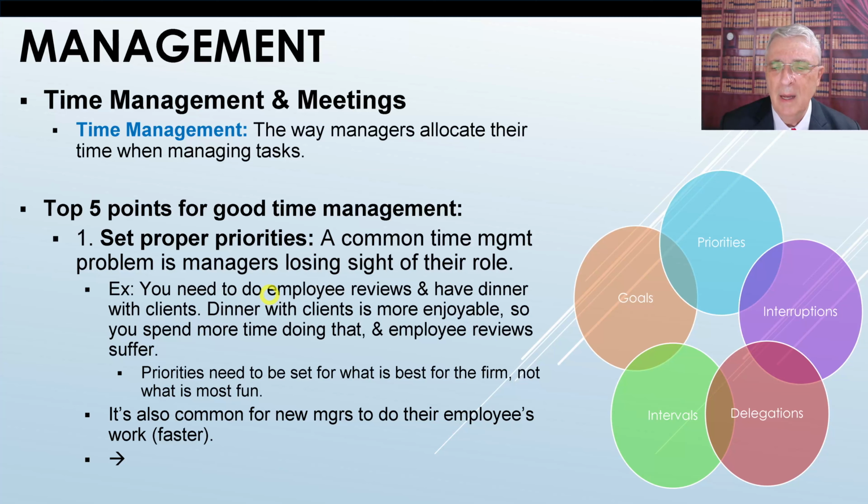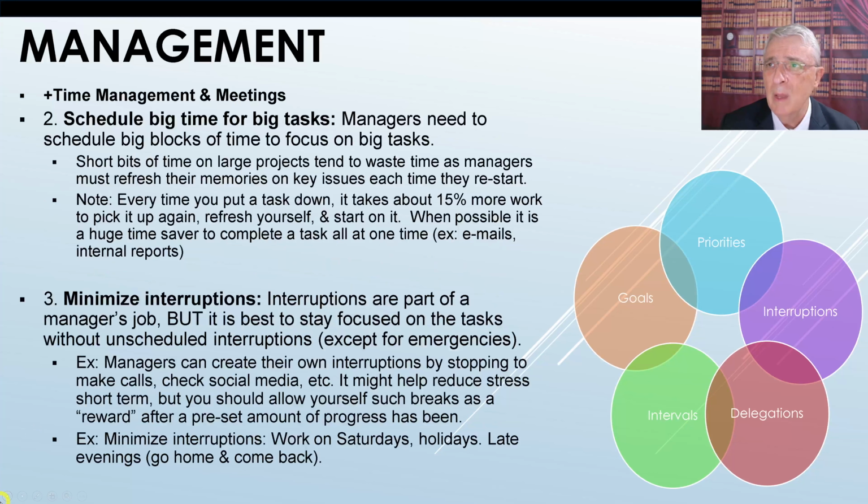So yeah, it's not necessarily what's best for the firm. That decision wouldn't necessarily be best for the firm, but it's best for what the manager feels. And yeah, you need to make decisions that are best for the firm. So it's also common for new managers to do their employees' work because it's just plain faster. I've seen a lot of new managers either have a rough start or even fail because they just can't tell people to do their jobs. They'll just say okay, it's faster if I just do it, rather than tell you and train you. Yeah, not a good thing.